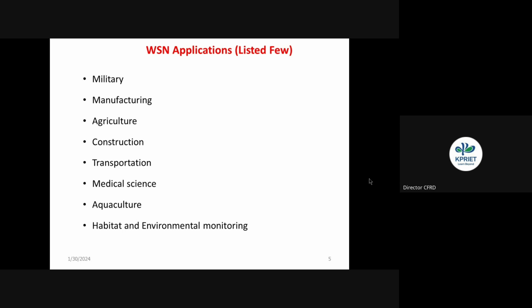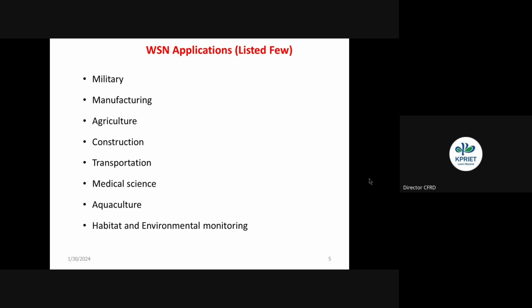Agriculture, as I said, you can monitor the crop field depending upon the soil content, water content, and so on. Even precision farming is reaching its peak, specifically in sensor applications, because you can pinpoint exactly where water is needed, which plant needs fertilizer, so that you need not waste fertilizer on the entire crop field, but pick specifically where it is needed. That comes under precision farming.